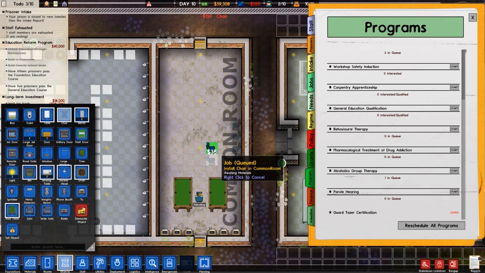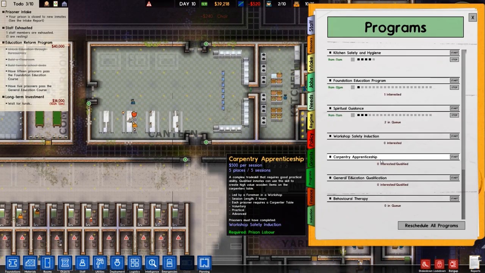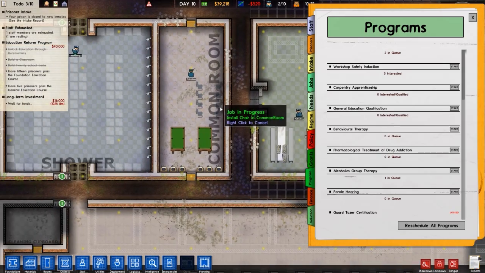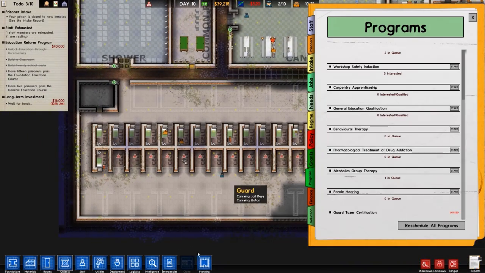And I think that's about right. Once that's done, I will start it, and then obviously that's going to be run. Is there any people that would benefit from a behavioural therapy? No. So it's just the one over there. So that's fine. And also, pharmacological treatment of drug addiction is also not required as well. So that is a good thing.